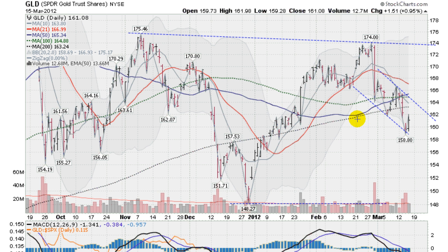Our next point of overhead resistance — in other words, our next target to the upside — will be this black dotted line, which is the 200-day moving average, currently at 163.24. It's rising slightly. And then after that, your next point of overhead resistance will be this overhead trend line here, which will take us up to about the 163.50 level. So gold is in a downtrend, following this channel down until we see otherwise. Would love to see a break above this upper channel line — that will put us back into an uptrend, especially if we take out this previous break high at about 166.50. That would get us back up over these key moving averages.